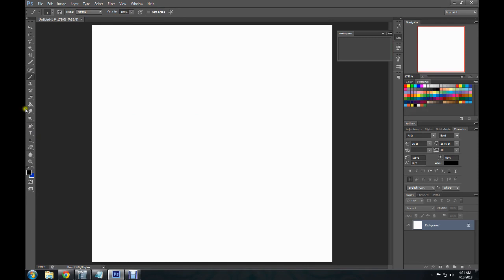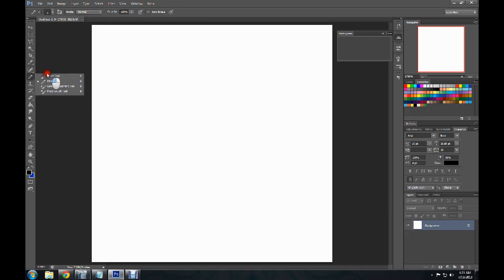Otherwise, you're going to get some weird strokes around your images. So the next thing we're going to do is the same thing we do with the pencil with the eraser tool. We're going to go to the eraser tool and make sure the mode is set to pencil. By default, it's set to brush. We're going to make sure it's on the pencil tool. That's going to allow the eraser to not erase in gradations.